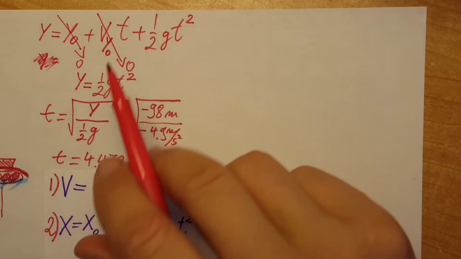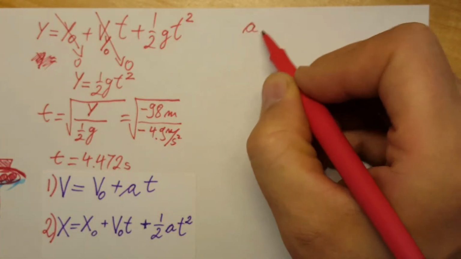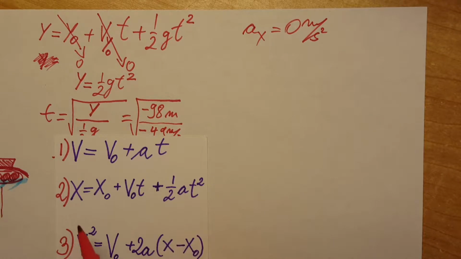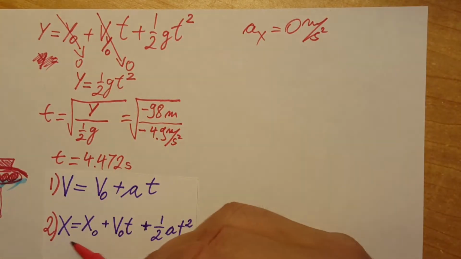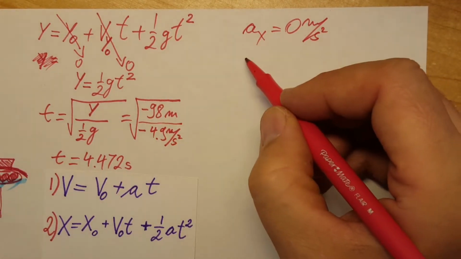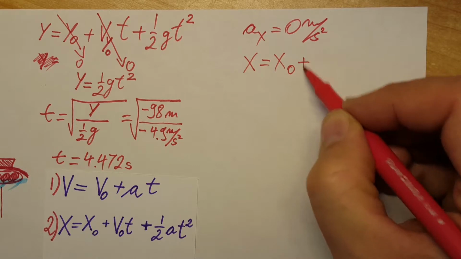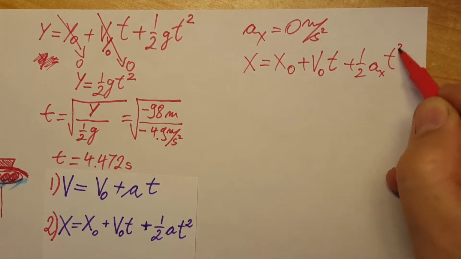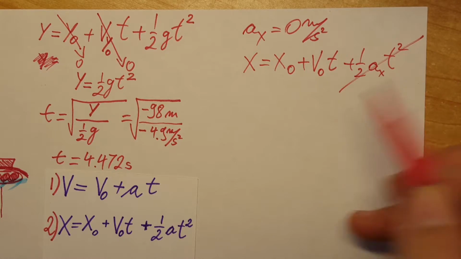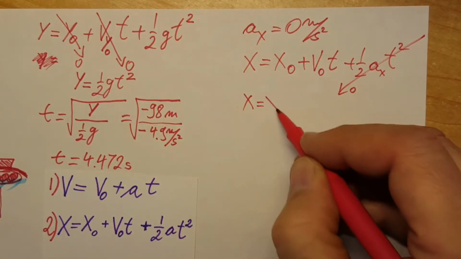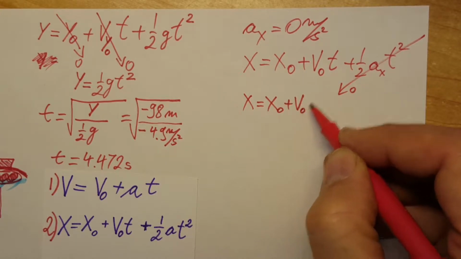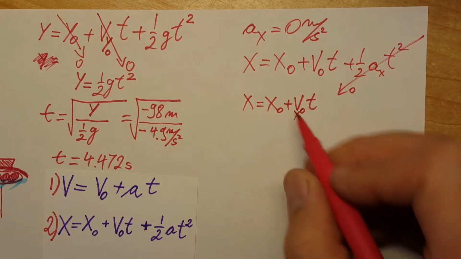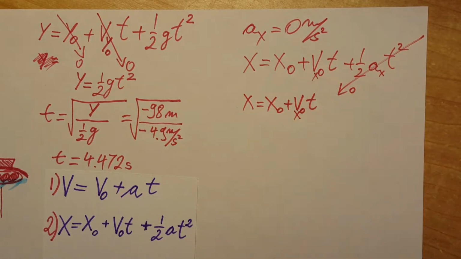Now, in the x direction, we do not have acceleration. So, a in the x direction is 0 meters per second squared. We're gonna use the same formula again, number 2, and this time we're gonna use it just like that, with the x dimension. So x equals x naught plus v naught t plus 1/2 a in the x direction t squared. Like we said, this term goes to 0, so all we have left to work with is x equals x naught plus v naught t. And just to be accurate, this is our vx naught. Let's not confuse it with anything else.